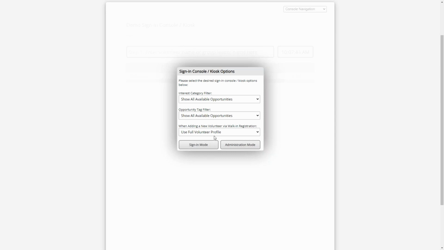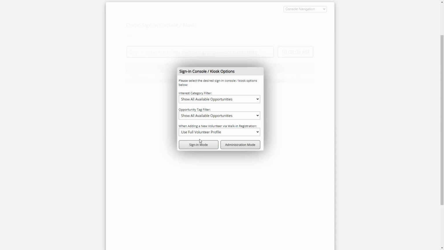And then one other setting that can pop up here, and you might see it in your system, would be the ability to print out name tags when volunteers sign in. So if you have a Dymo label writer in your possession and you want to use that to print out name tags, you'll see some settings related to that in here. And again, I'll show you where that's enabled in the system configuration later.